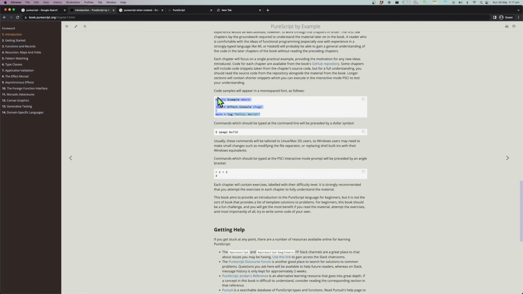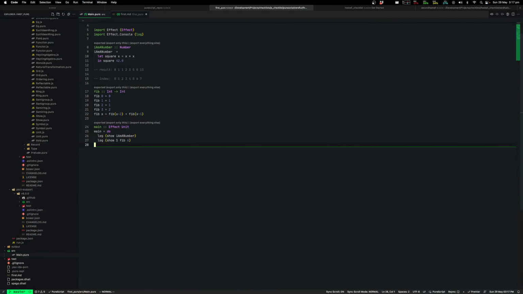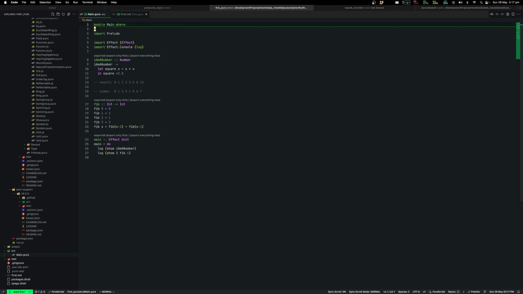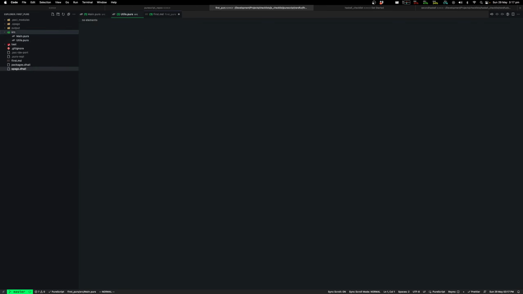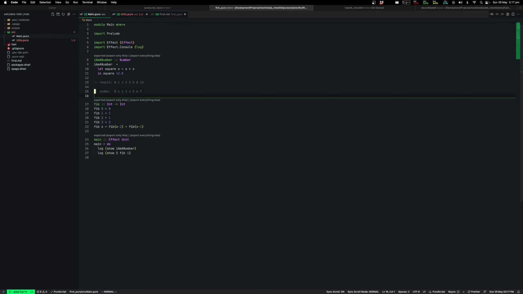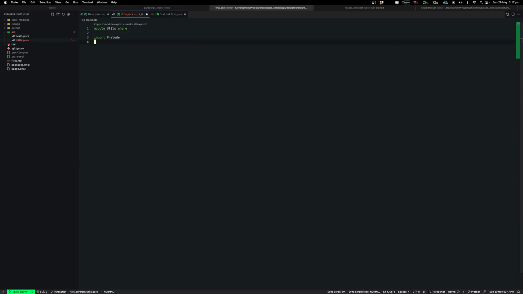All right. So let's just look at the structure of a PureScript program. Similar to Haskell, we've got modules. So if I want to write my function in a different file, let's call it utils. Let's put our fib function there and import it.